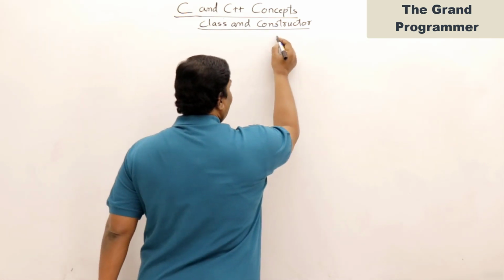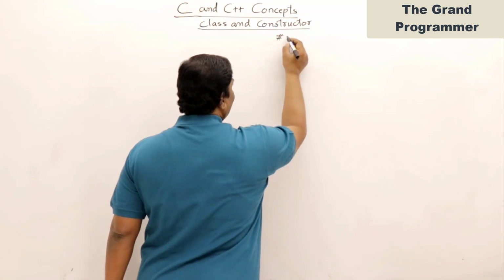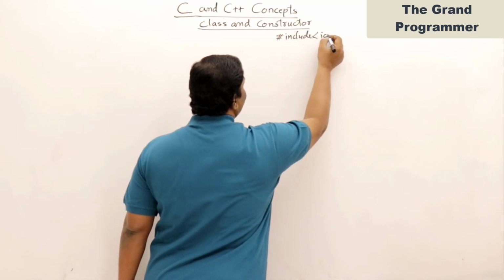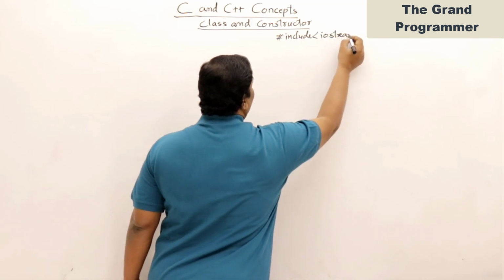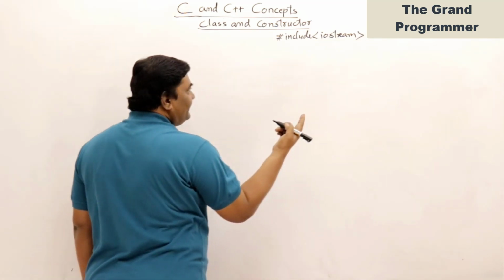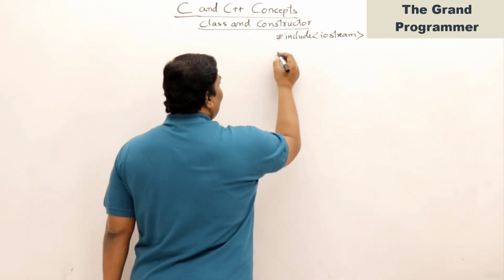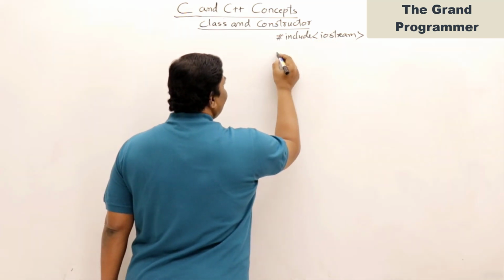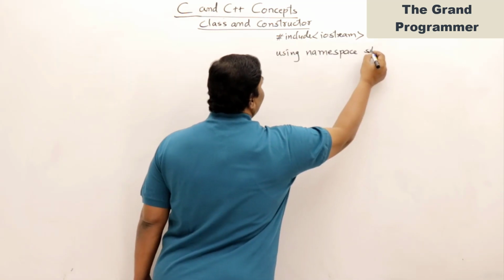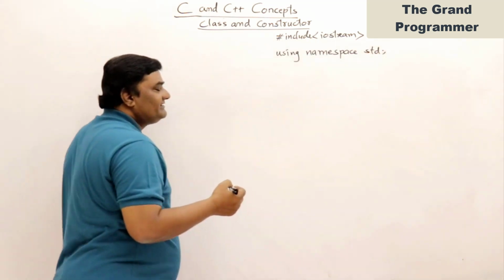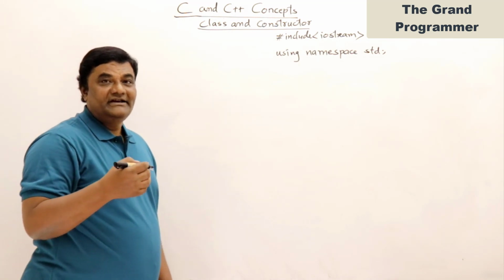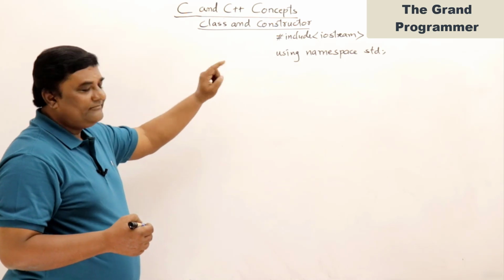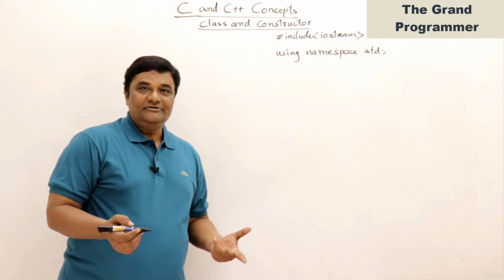So here first of all we should include a header file, that is iostream. Include iostream. It may be iostream or iostream.h depending on the compiler you are using. And if you write iostream only, then you have to say using namespace std, so that you can use cin and cout objects for reading or displaying. I may or may not be using them, but this is the thing that you have to write in the beginning if you have cin and cout in your program.